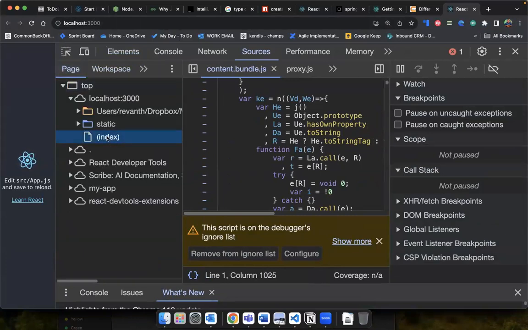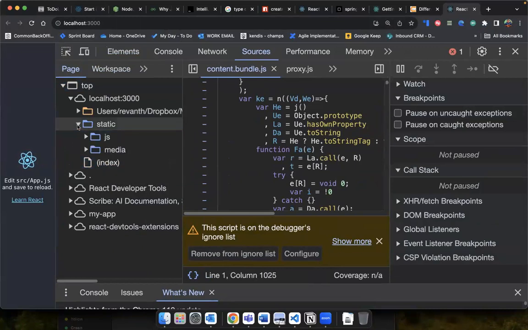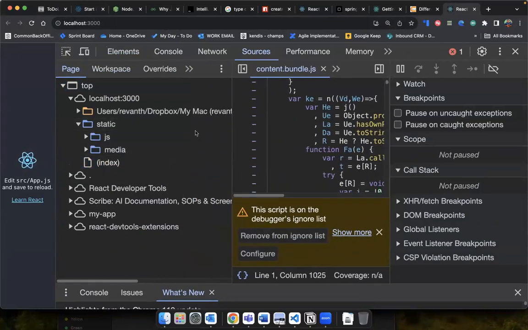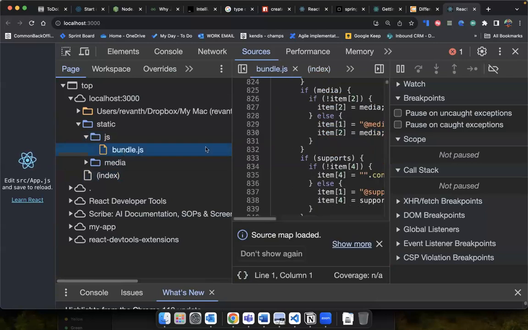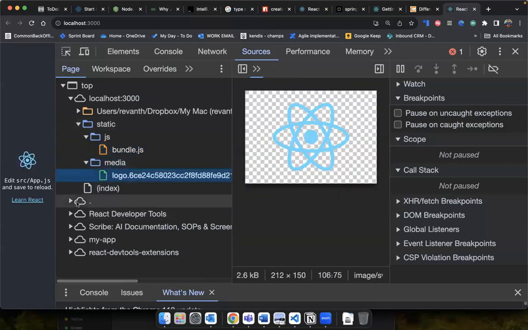Look at the page. You have an index page. You have some JavaScript, some bundle.js, and have some media.